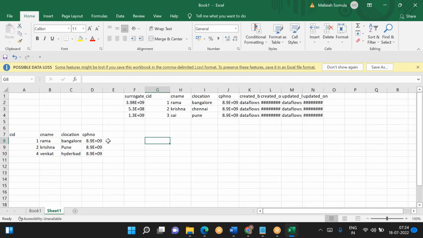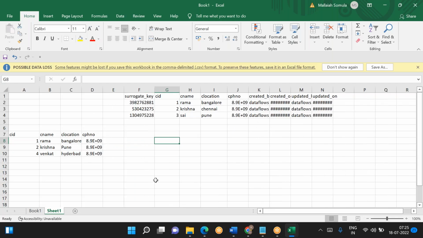Now, if you look at this data, what do you observe? How many records are updated records, how many records are old records, how many records are new records? Tell me. I need three: matched records, new records, old records.